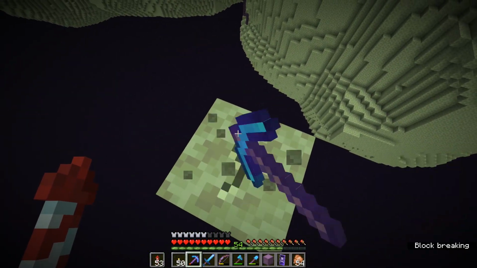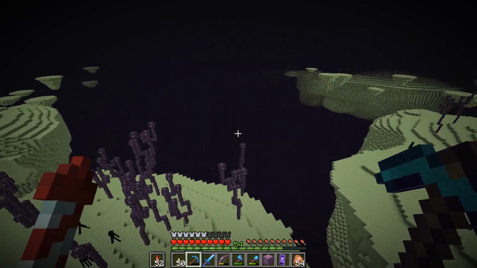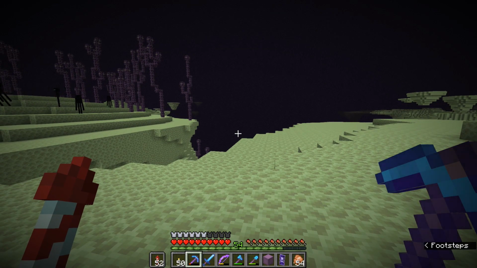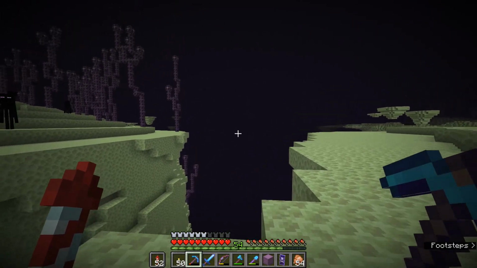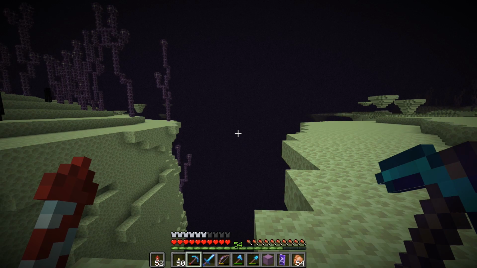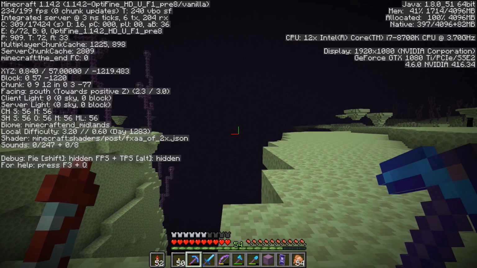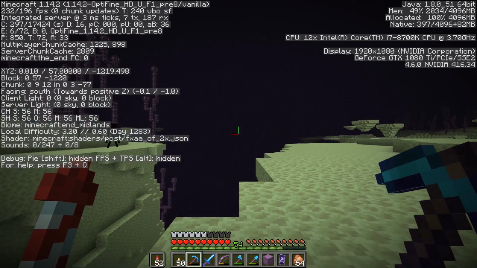And with this block removed and the fireworks in hand so I can make a speedy getaway, we have cleared out all of the islands around here. And I don't know that this was strictly necessary, because in theory what we're going to be doing is tricking the portal into spawning about 250 blocks that way. But just in case, I wanted to make sure that it was going to eliminate all of the usual spawning spaces for this gateway.